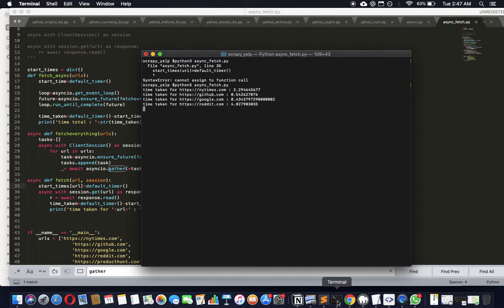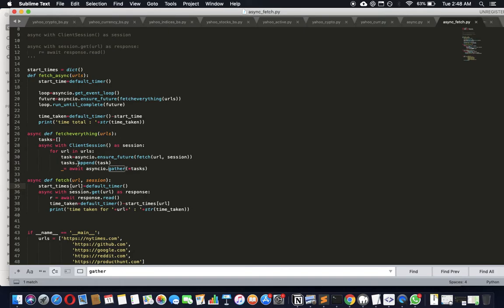Okay, I get a sense that there's something wrong here. If you see, 4 plus 2 seconds is about 8 seconds, and another 1 second between them is 9. So it's almost cutting close to 10 seconds, too long. It's almost like an addition. It's a linear thing. So there's something which is not async here.